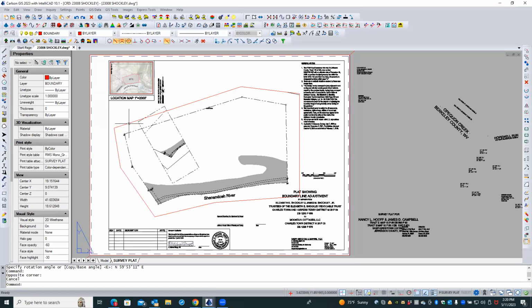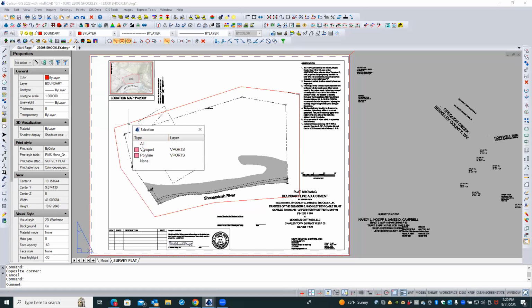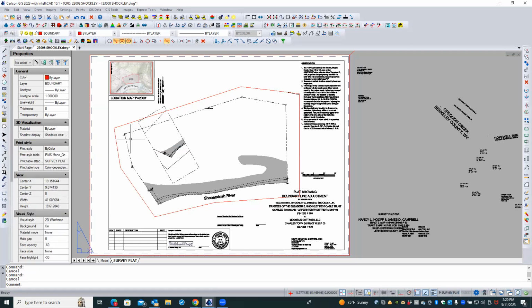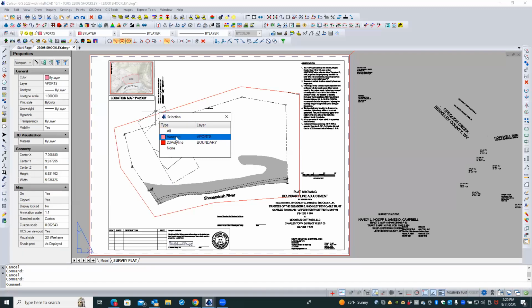Let me see if it has a rotation value. It does not. Yeah, what happened here? Why is that?